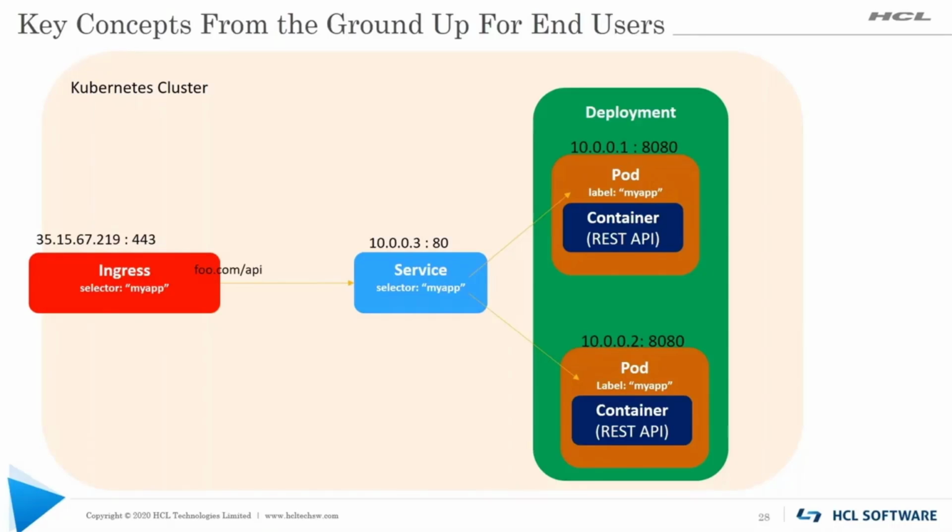Okay, so now we want to expose our traffic to clients outside of the cluster. So everything to this point has been internal cluster IP and port. If we want to expose something externally, Kubernetes has a concept of an ingress, and this is where you can have various types of fronting services, but you can expose, for example, a public IP address and port, and you can route requests based on the incoming HTTP request to various services.